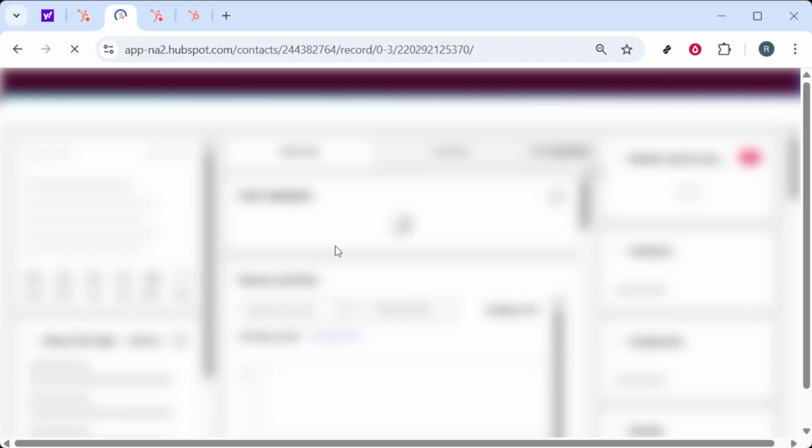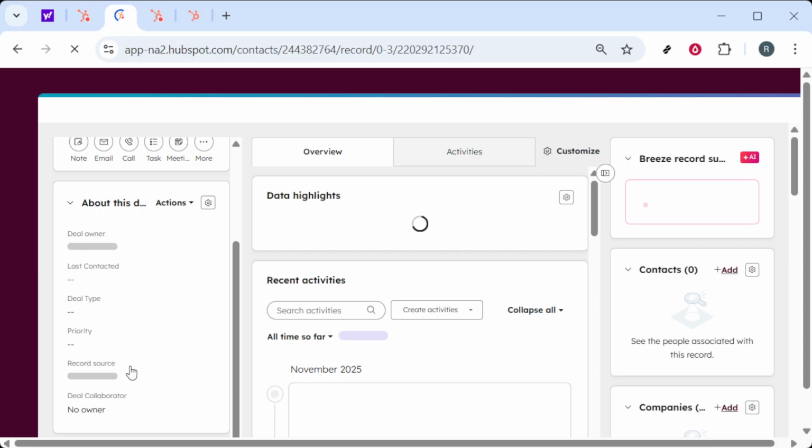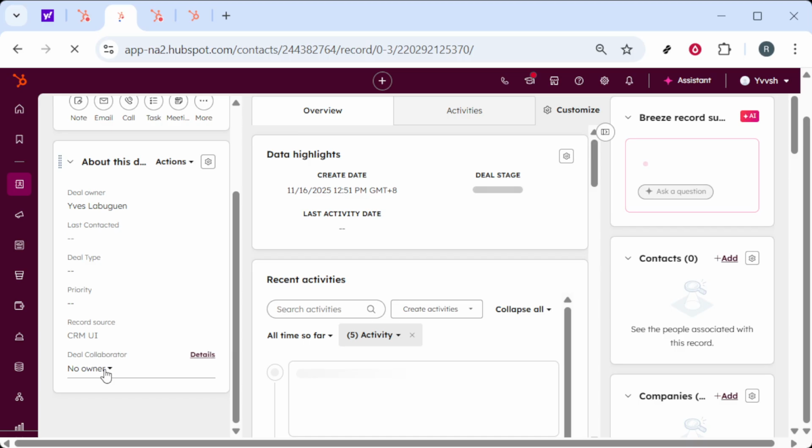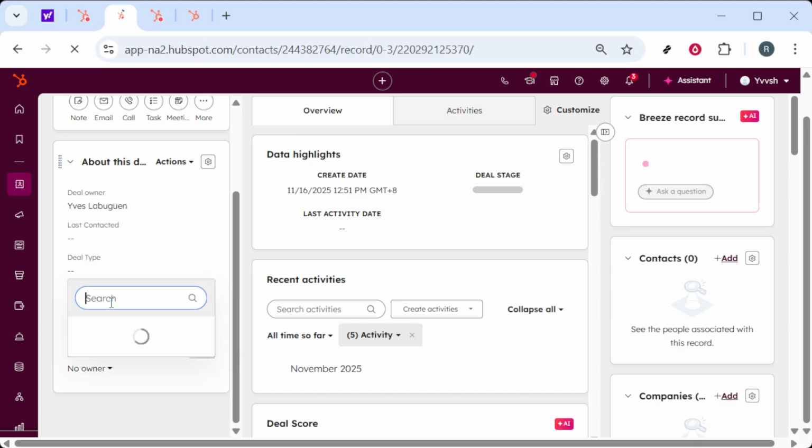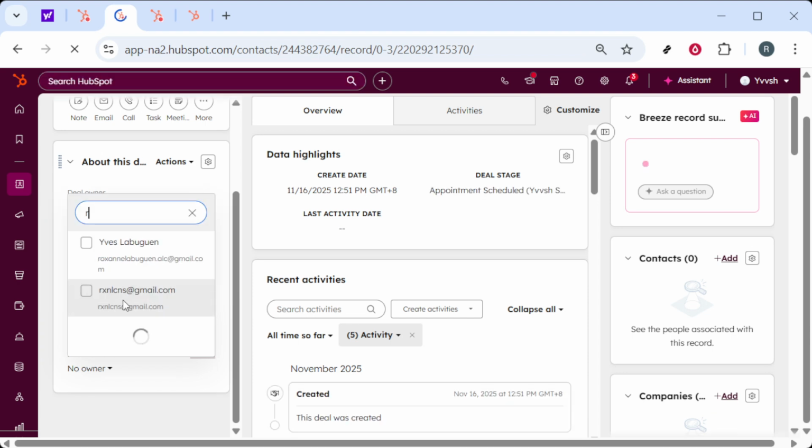To add someone, click into the Collaborators area. You'll see a search bar where you can start typing a name or a work email. As you type, HubSpot will suggest matching users from your account. Take a moment to choose the correct person, especially if your company has people with similar names. When you see the right match, click the name to add them. HubSpot saves this automatically, so there's no separate save button to worry about. You should now see the collaborator's name listed on the deal.